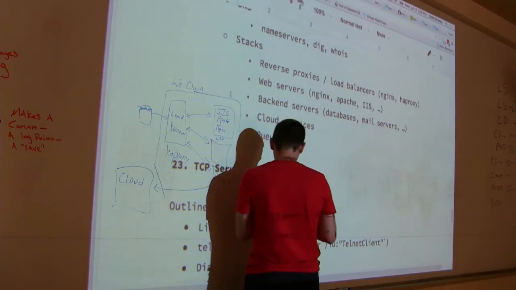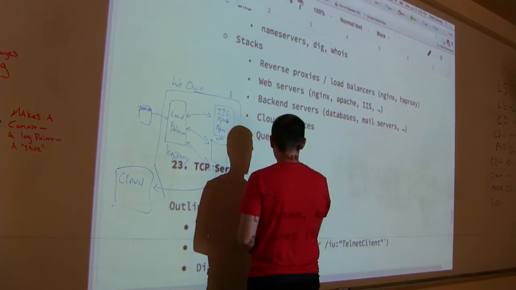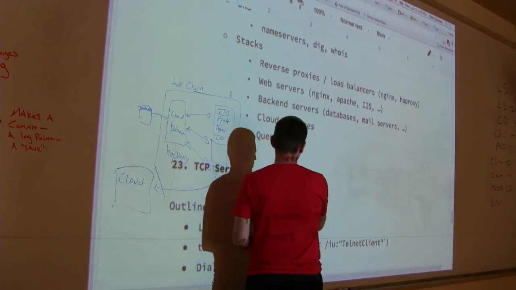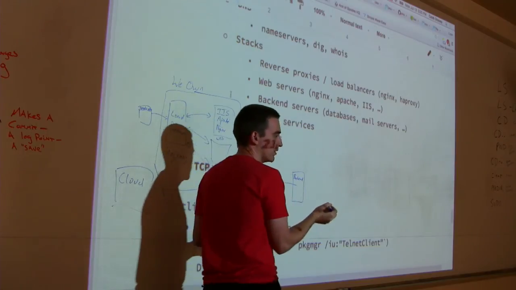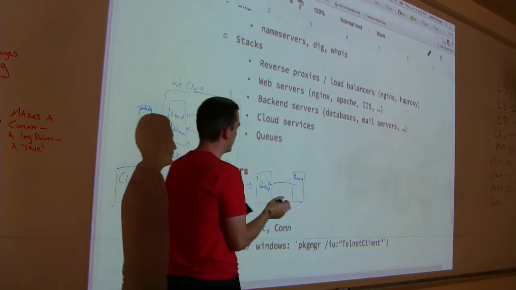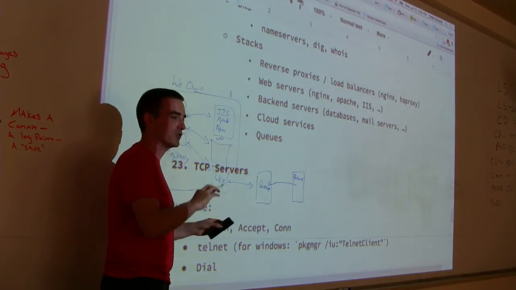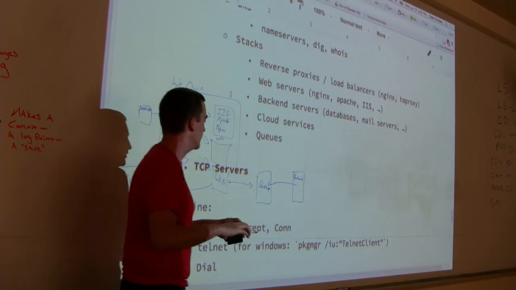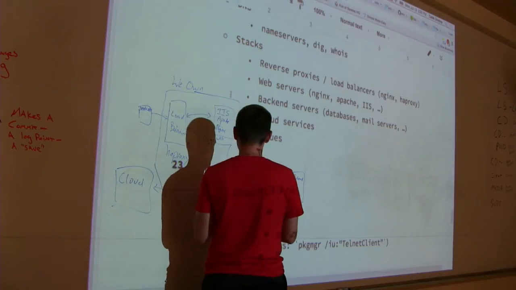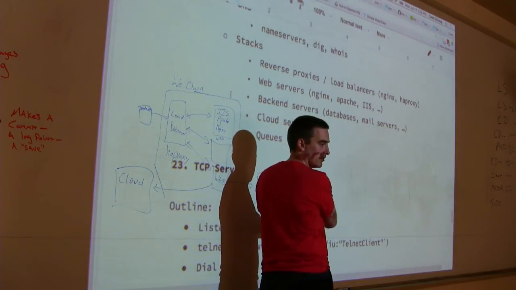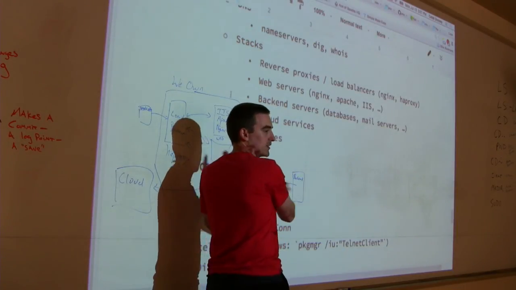And then, actually I should draw the arrow the other way. Okay? And then there's a back-end system that pulls messages off the queue and processes them. Okay? And so this is a very common pattern for web applications: my web application pushes a message onto the queue, and then there's a back-end system that's pulling messages off of the queue and does stuff to them. And what's nice about this is it makes it so the web system doesn't talk directly to the back-end system, which means they're decoupled, which means it's easier to control the two without affecting the other.